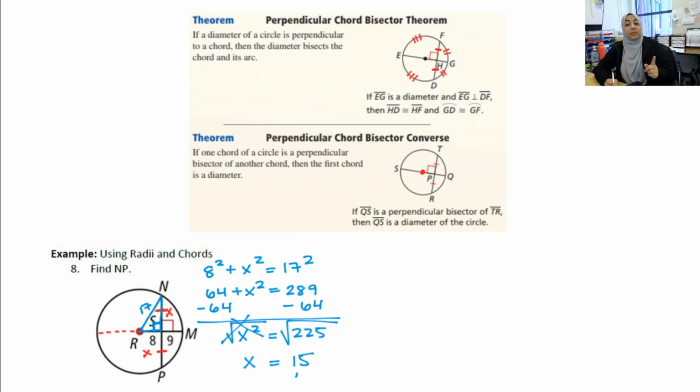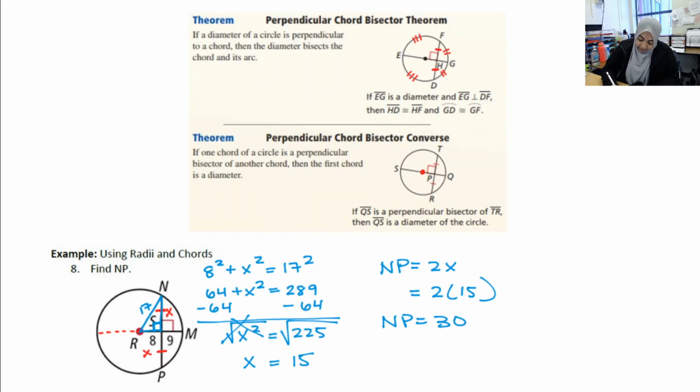That's great. I'm not done because that wasn't my final answer. My job isn't to solve for x. My job is to find NP. And NP, of course, is 2x, which means 2 times 15. So NP is equal to 30. Anybody who says that math doesn't use creativity, look at the creative type of thinking that you need in order to be able to solve that problem. You have to make sure that you're utilizing all of the things that you know. All right, let's go do one last example.